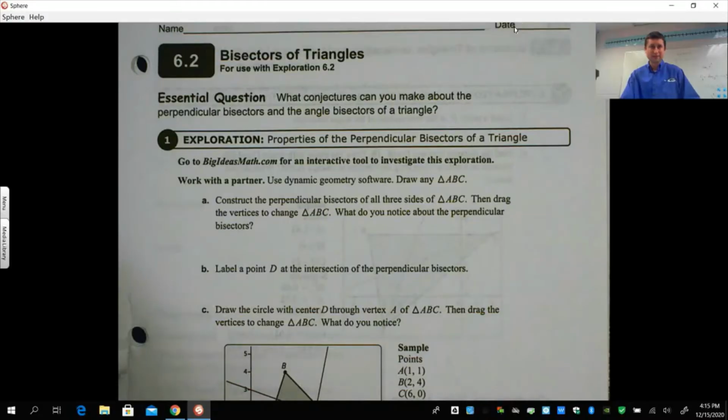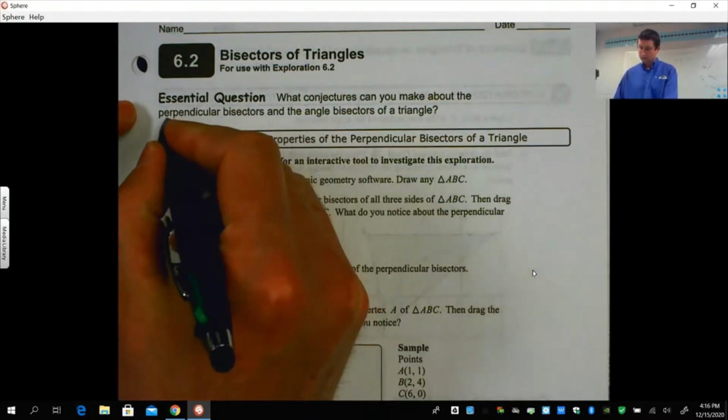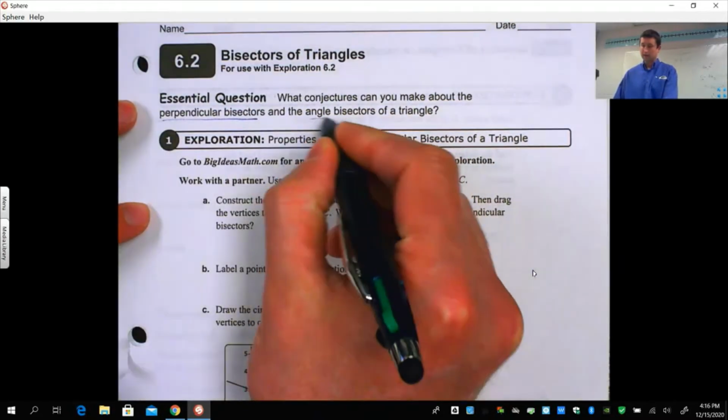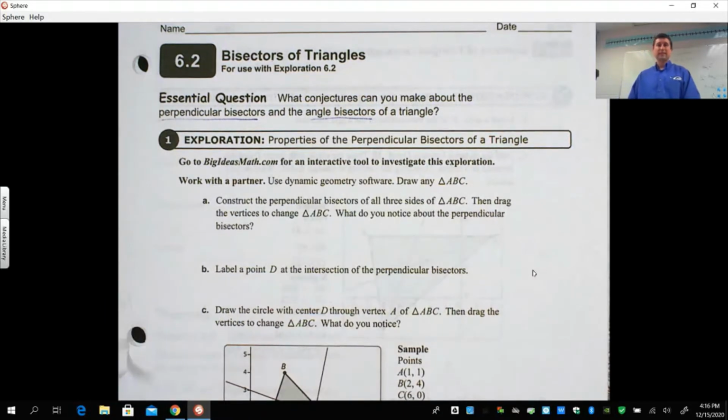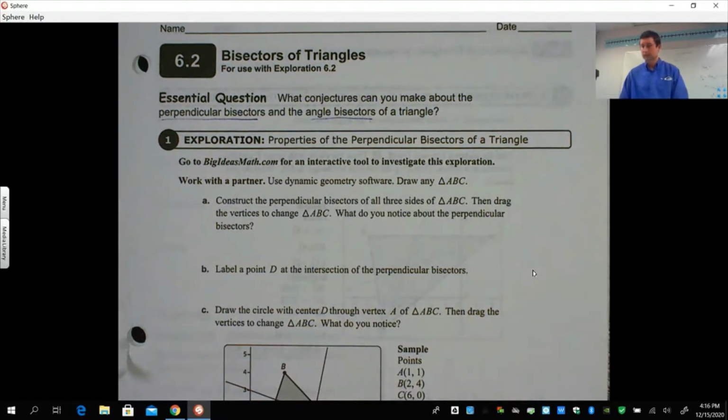Hey, Geometry, Chapter 6, Lesson 2, Bisectors of Triangles. Exciting time. So Section 1 covered some perpendicular bisectors and angle bisectors and some properties that deal with those in relationship to segments and angles specifically. Section 2 is now we're going to take those perpendicular bisectors and angle bisectors. We're going to do that to the sides of a triangle, and there's some actually fairly neat properties that show up with that.